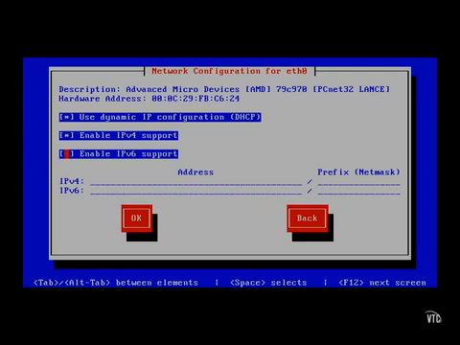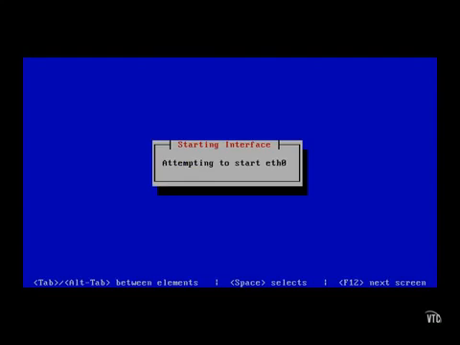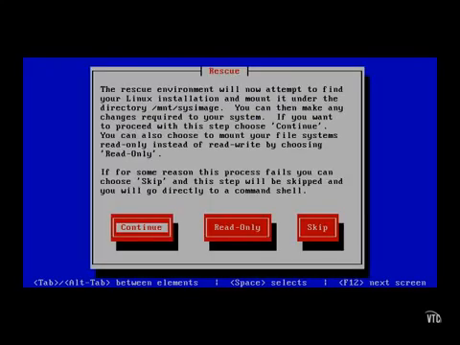I recommend that you don't configure IP version 6, as that adds time to the rescue process. For the purpose of this video, we'll just use DHCP for IP version 4 support. It detects the first Ethernet card, and here we are at the rescue screen.